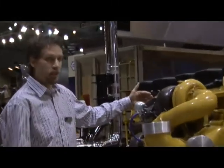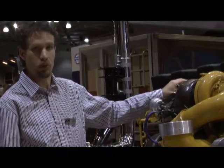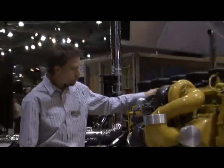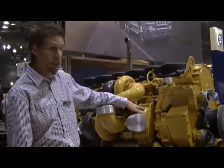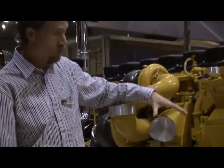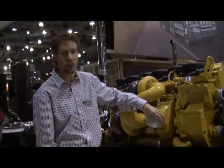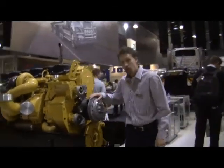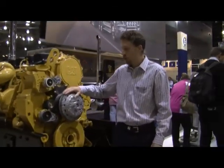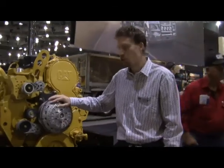It's got quite some sophisticated technology still. Variable valve actuation, that's for improved emissions and also for improved performance. Water to air charge air cooler here, that takes more of the heat out of that air, so the air that goes back through the main cooler into the engine, the temperature is reduced as far as possible for, again, optimum efficiency and performance. Just moving to the front of the engine, a 2-speed fan drive. Normally runs at low speed, but when the going gets tough or it's a hot day, it will fully engage and run at full speed, and that's how it cools the engine.